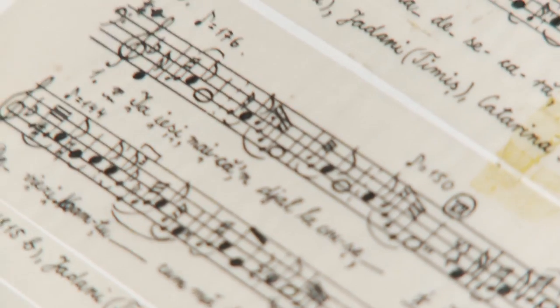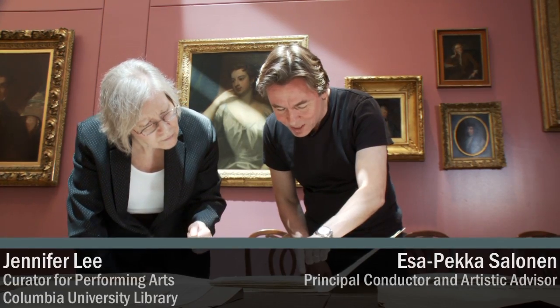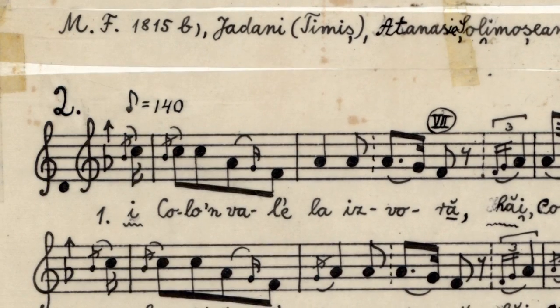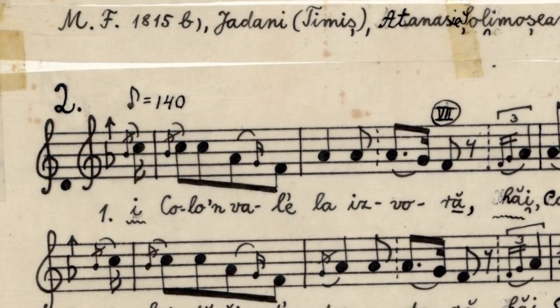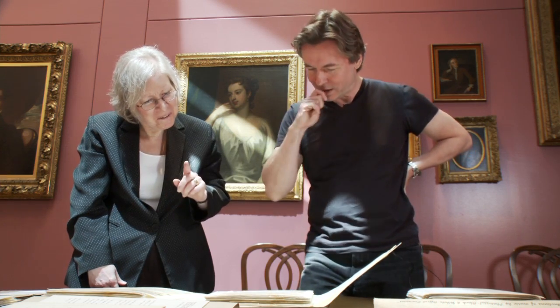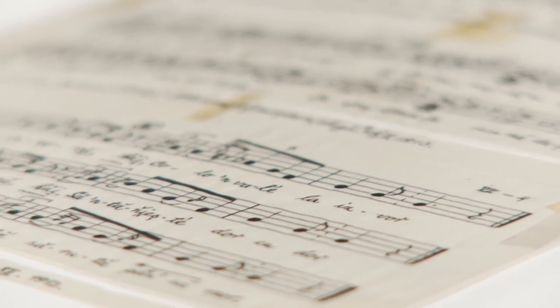And then also the key. This is a previously unknown key, of course. I hadn't even noticed that. There's a flat, an A flat. An A flat, but with an arrow upwards.